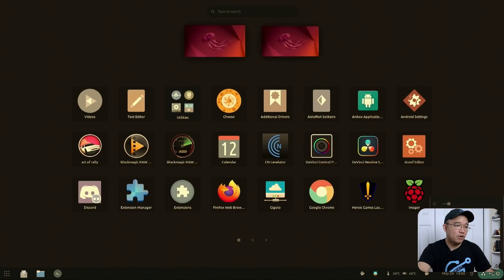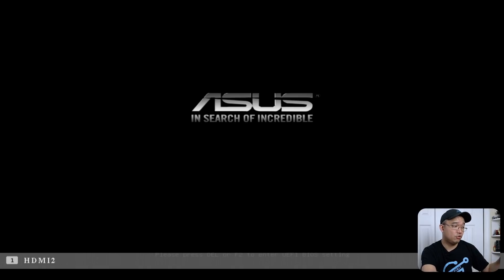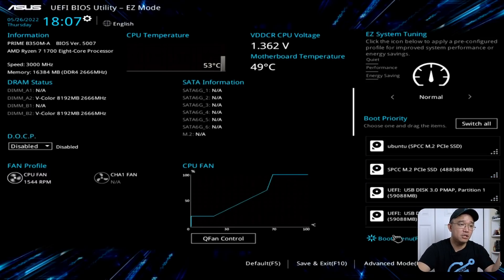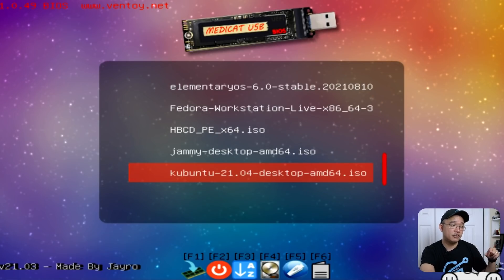I'm pretty certain I could get a lot of my programs installed in Fedora because it uses GNOME, so a lot of my plugins like Caffeine and WireGuard should work. I did some quick research on the software I mainly use, which is DaVinci Resolve, and that should be installable natively. One thing I did read is that there are usually issues with NVIDIA drivers, and you do need NVIDIA drivers for DaVinci Resolve — you can't use the open source drivers.